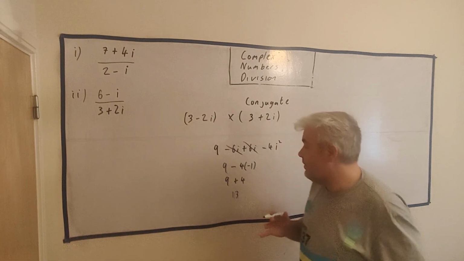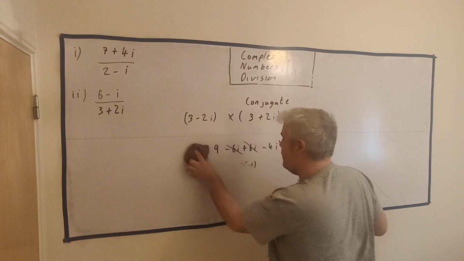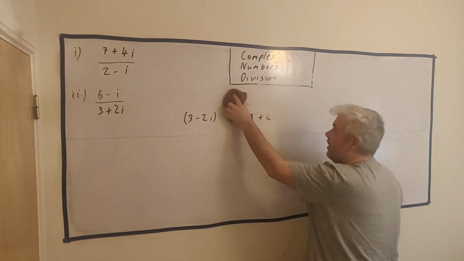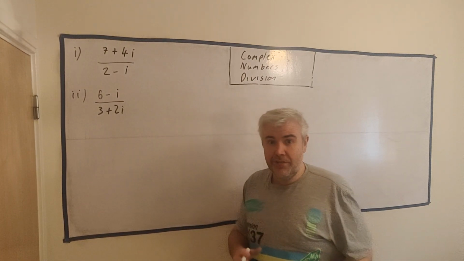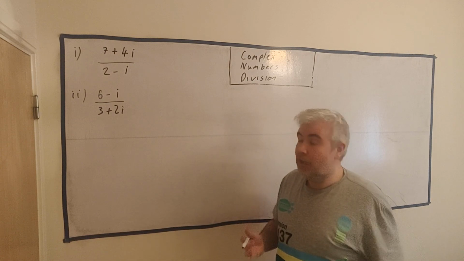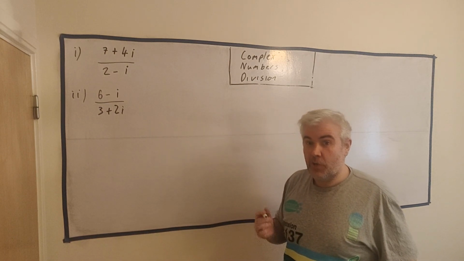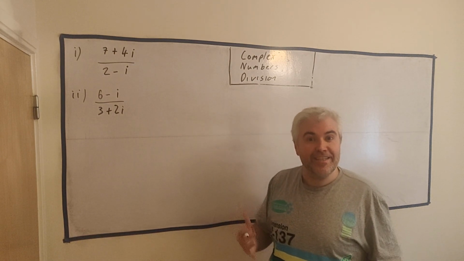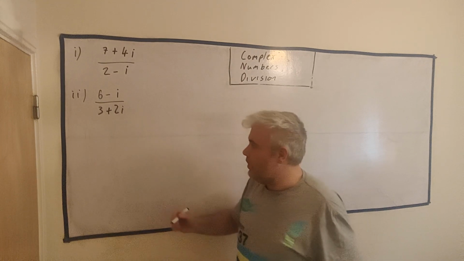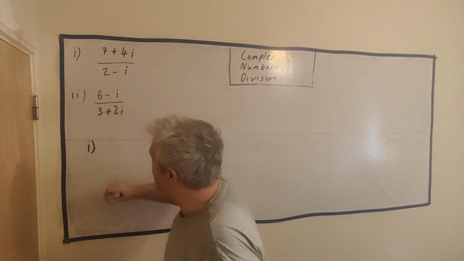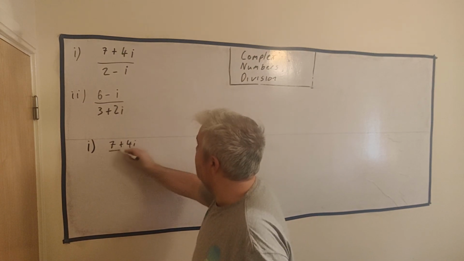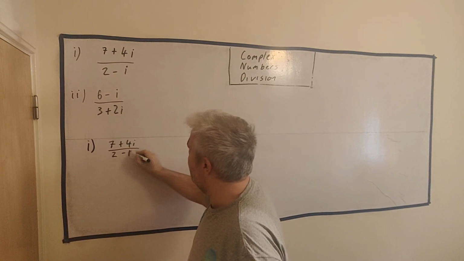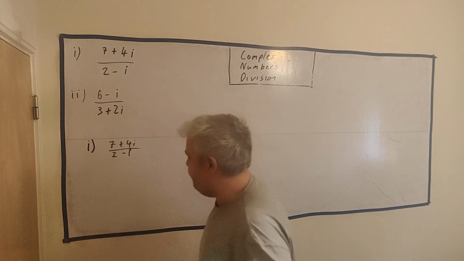So I'd love you to pause the video now and see if you can try these questions yourself, and use the idea of conjugates, see if you can figure out where or when to use them. If you do get stuck, don't worry, just replay the video and I'll show you the trick quite early, then you can pause it again and see if you can solve it all. Okay, so I'll just jump in. Part 1 is 7 plus 4i divided by 2 minus i.